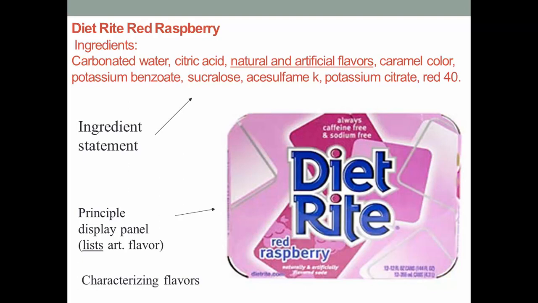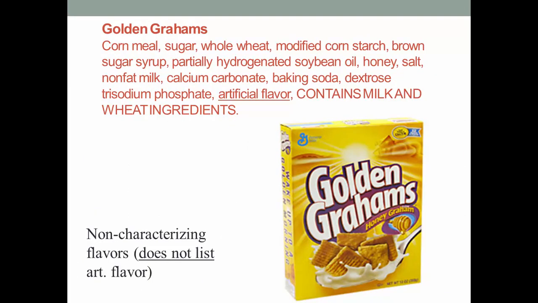It tells us that because our label requires that we tell people artificial flavors are present if they taste like the product. So they've added artificial flavors that are raspberry in character, so they must label them as artificial flavors because they're raspberry in character. If they don't resemble the name, they don't have to. They can be artificially flavored, and they can say nothing on that whatsoever. It goes in the ingredient statement rather than on the front panel.